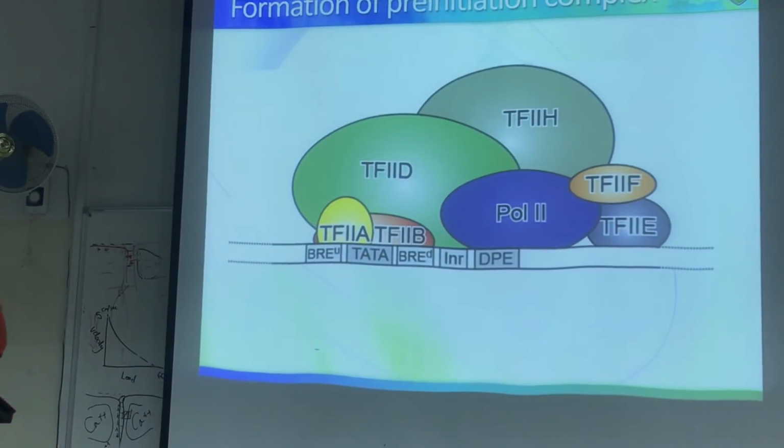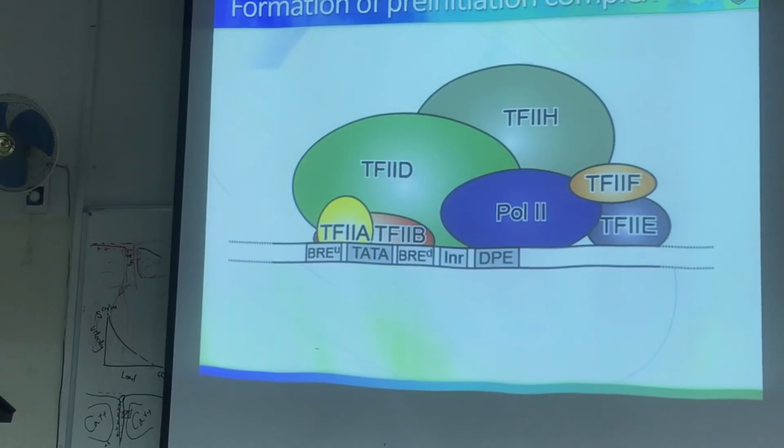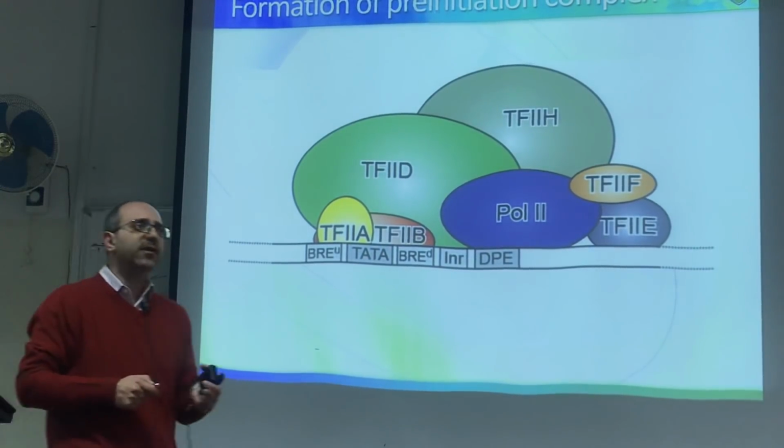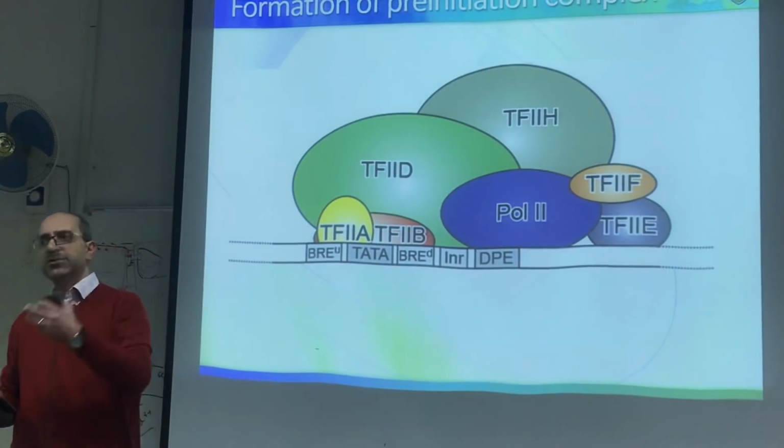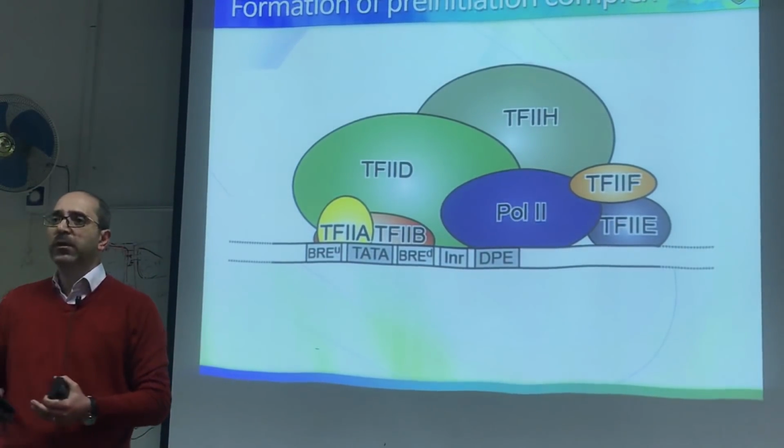What the RNA polymerase 2 does, it binds to the promoter with the help of a combination of transcription factors, general transcription factors. احنا راح نركز على اثنين منهم اللي هو TF2H و TF2D. لأن أول واحد بيجي على البروموتر ريجن هو TF2D. Okay. وبعدين بيجوا بقية الشعب بيجي معاه ال RNA polymerase and so on.